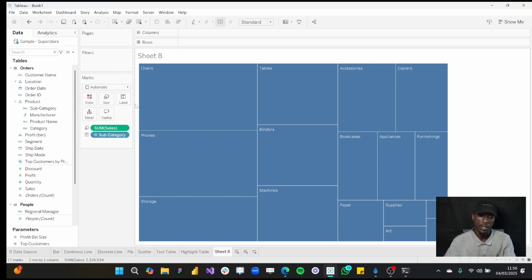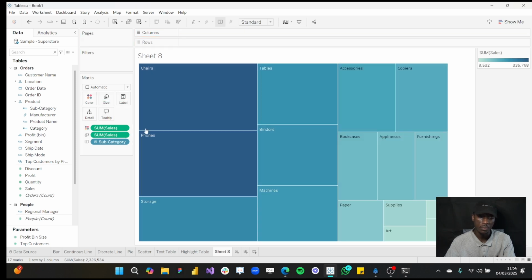All right. And you can see it seems shares is the highest. We can tell by the size, as you can see, compared to the fasteners, art, and supplies, shares has a bigger size. All right. So, what if we want to look at this by color as well? So, if we drag our sales to color, and you can see immediately we can spot these two to be the top two. All right. So this is how to build a tree map.